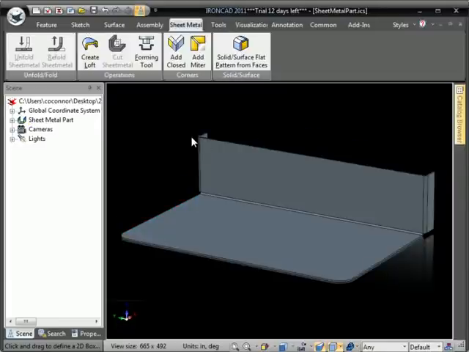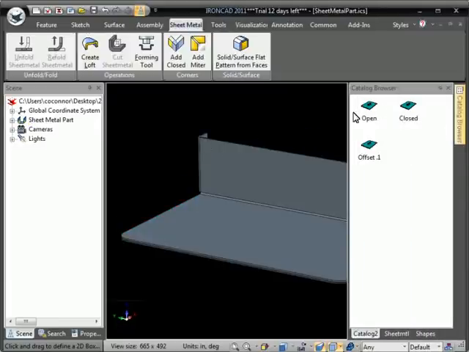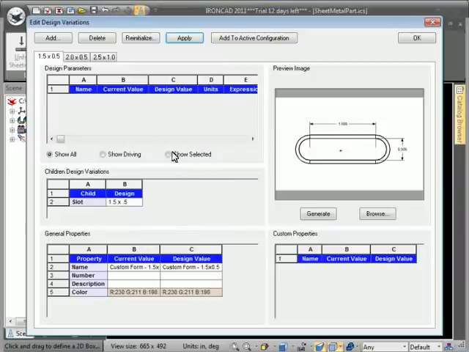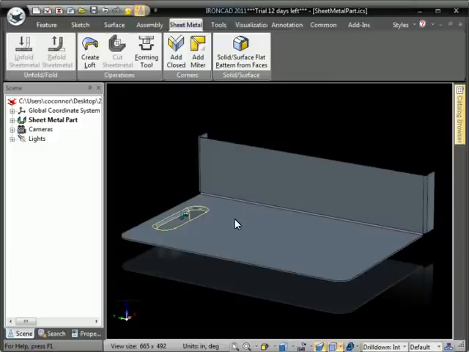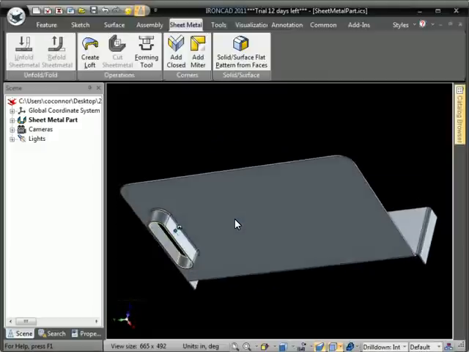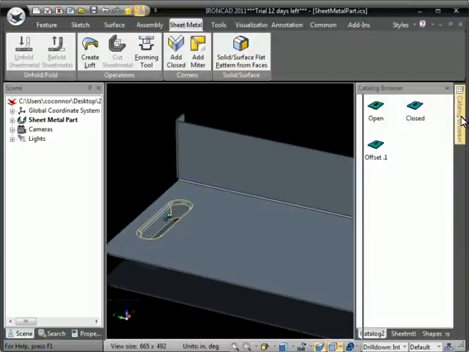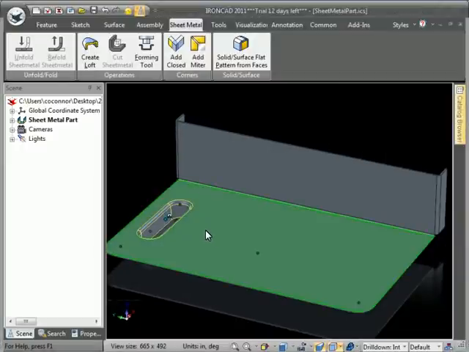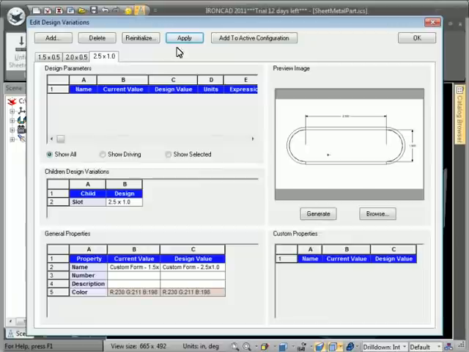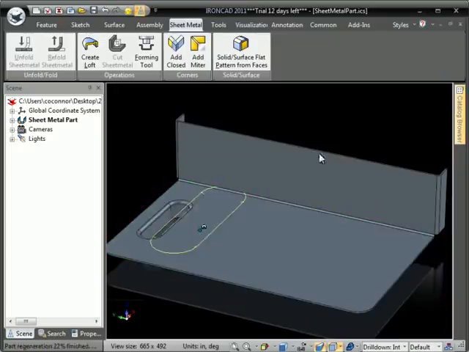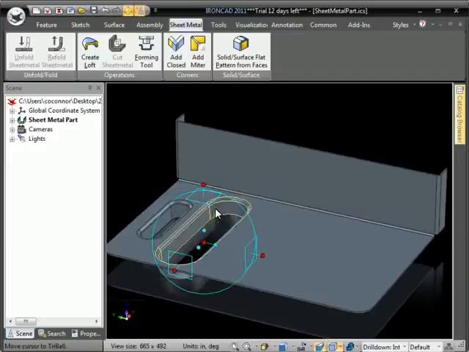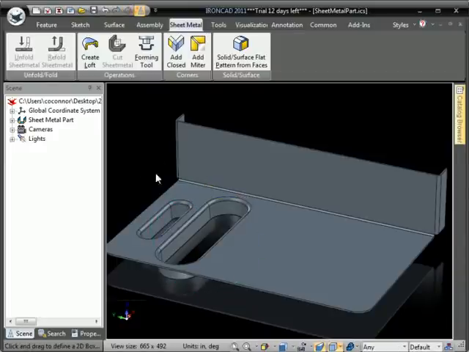And now we'll switch over to our sheet metal part, and we can begin dropping these out onto the part, and you'll see it'll prompt us for the design variation that we want, and then it'll put the form into the sheet metal. We can drag that out again, and this time choose a different design variation, hit apply and OK, and you see we get the different size, and we can then move that with the tri-ball if we wish, put that anywhere we want.